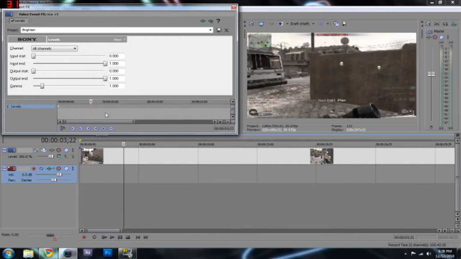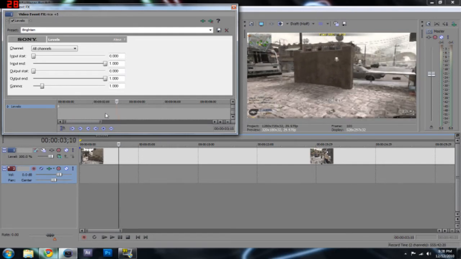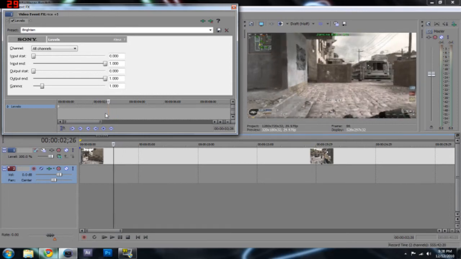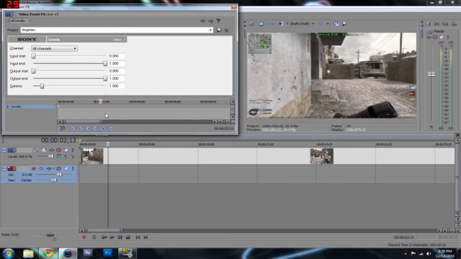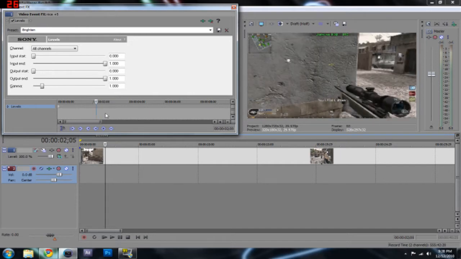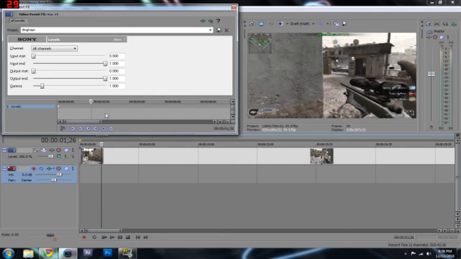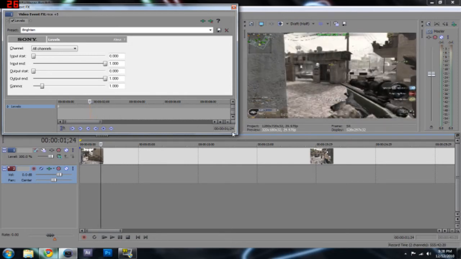So if you zoom in all the way and use your arrow keys, you can find the exact point that you get the kill. So for me, it's right. I would definitely recommend that you zoom in when you do this because you can get more precise. If you're not zoomed in, you generally skip frames, like 5 at a time. But if you do this, you actually get every frame. You can actually see the numbers right here, what frame you're on.